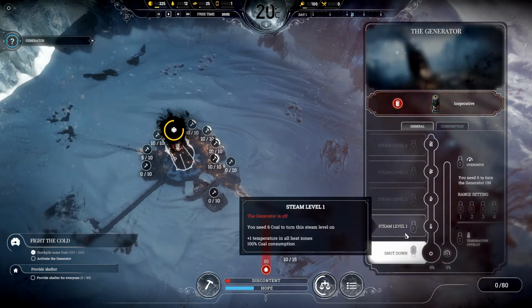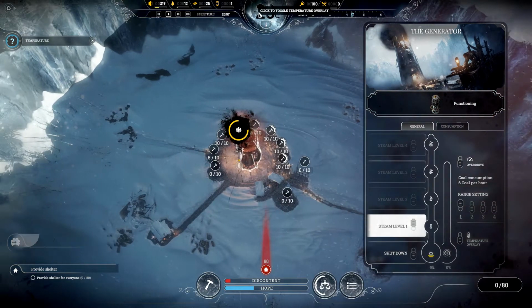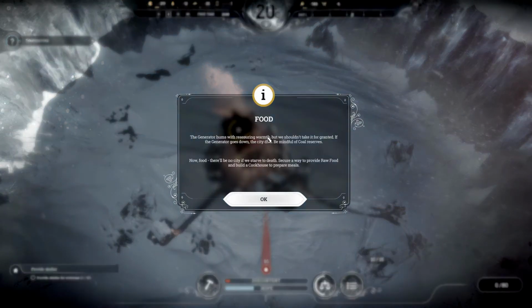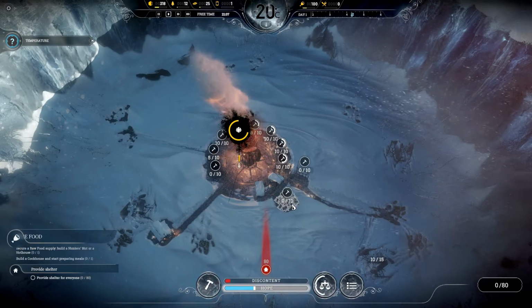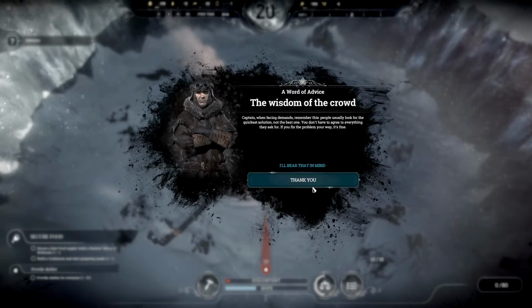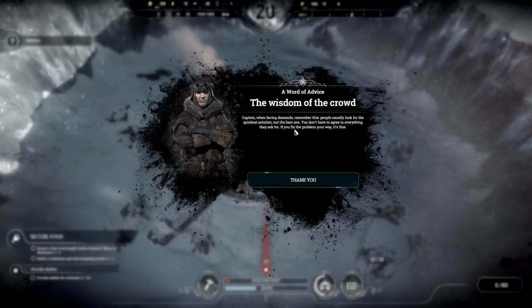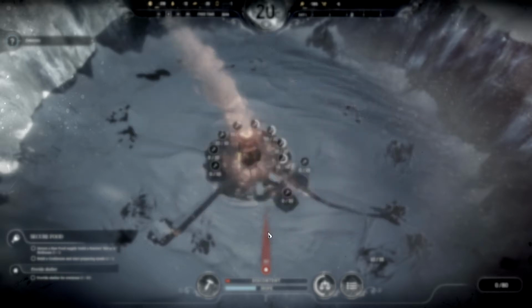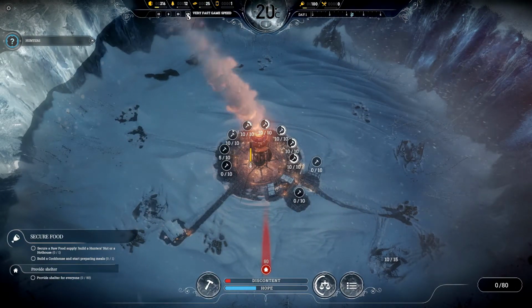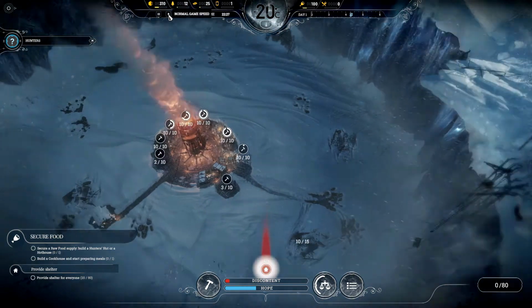Actually, we'll turn it on so now I can show you what the heat map and stuff looks like. Right, so our generator is now on, obviously starting to produce heat. As you can see here, it's starting to rise up in temperature. Yeah. So that was about food. We've already got a hunting lodge underway, but we need to get enough wood to build our actual cookhouse. This is basically saying follow what the crowd wants you to do. End of the day, that's what it's saying. You don't have to, of course. If you want to, you can. Don't have to.